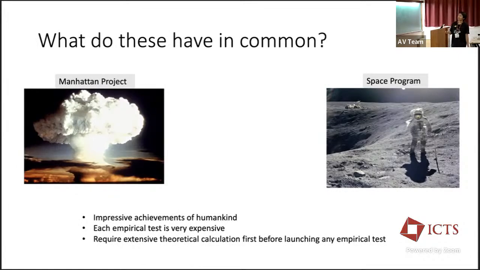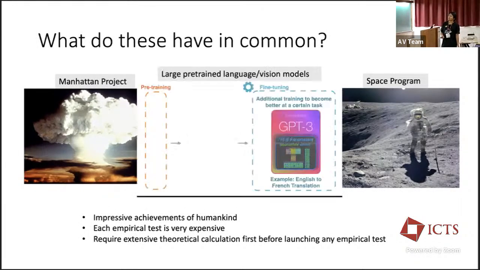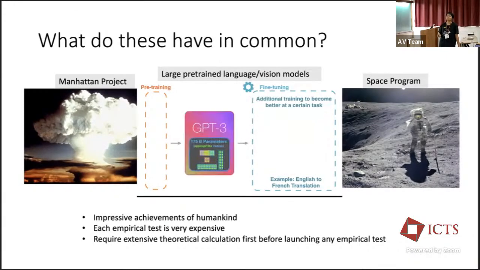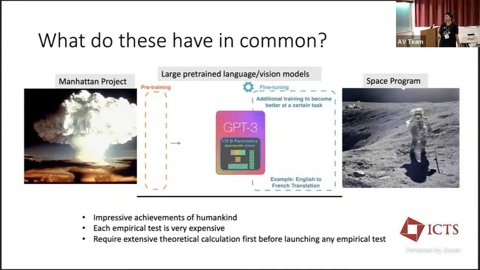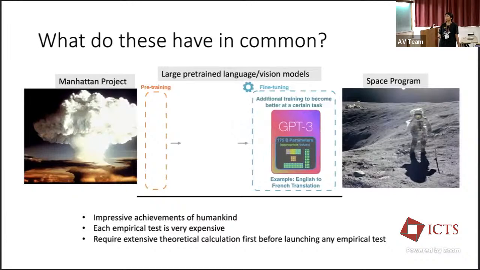Of course, for the space program, if you don't know Newton's laws, there's no game to play at all here. And now we're in a new phase of our civilization where we're getting close to human level intelligence, for better or worse. These are driven by large foundation models, and they have the same characteristic of having very expensive training runs. Each training run right now costs maybe $10 to $100 million, which is still at least 10 times smaller than the other projects.